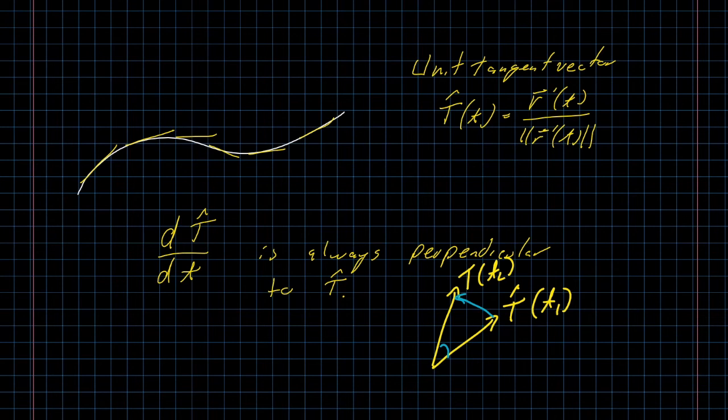But there again, if we're looking infinitesimally close, we're looking at a vector that's going like that, and the next vector that is going like that. So the angle here is 0, which means that the two angles here are pi over 2 each in order to get that the total of the three angles of the triangle are equal to pi, 180 degrees.